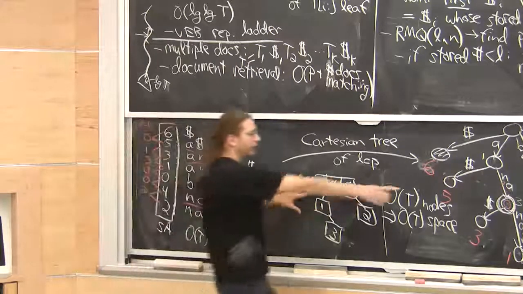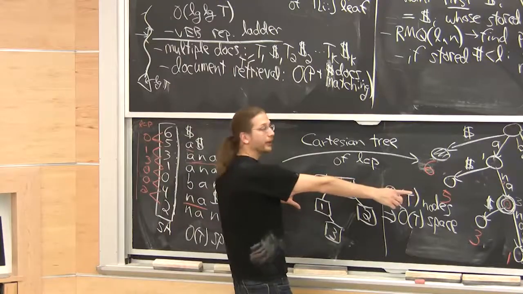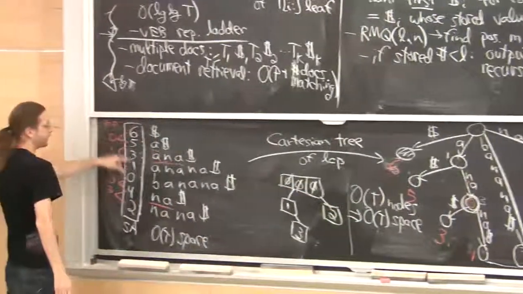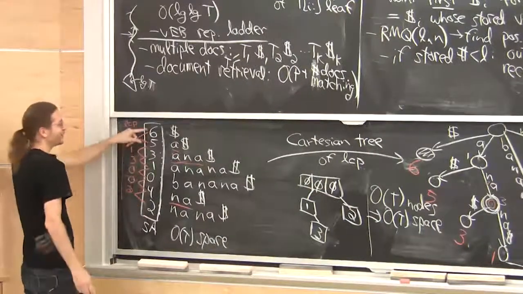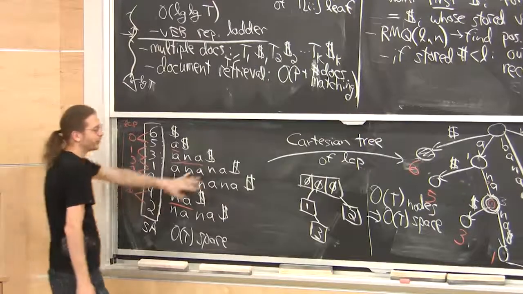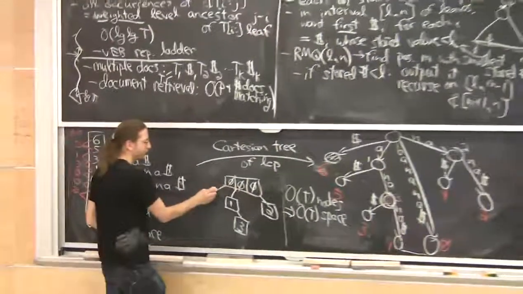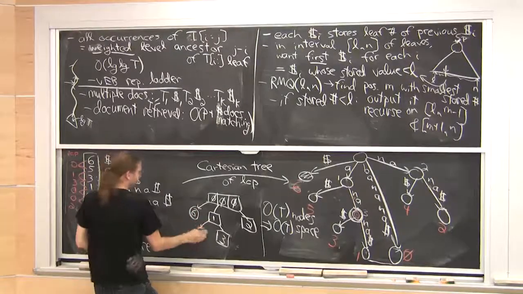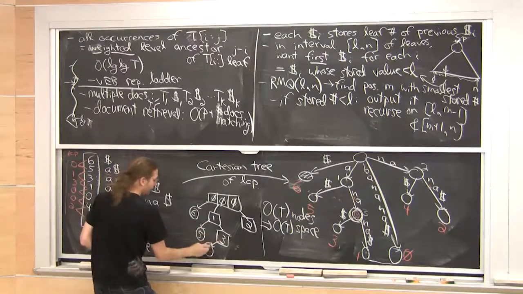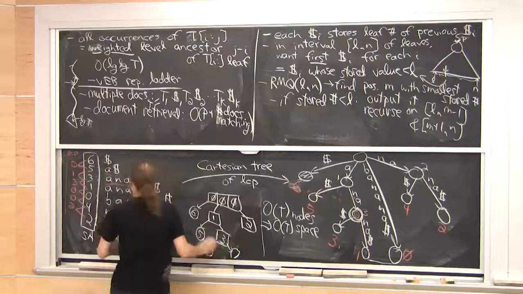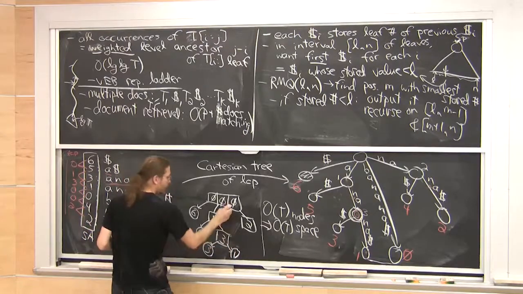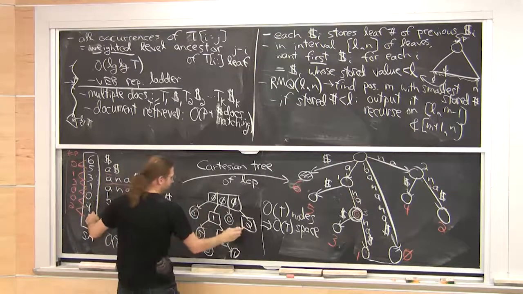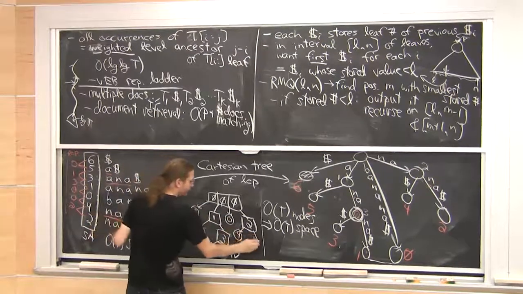Now, does that look like this thing? Yeah. Everything except the leaves. All we're missing are the leaves. The leaves are represented by these values, so just visit them in order here. Do an in-order traversal of the missing pointers. We're going to get a 6, and then a 5, and then a 3, and then a 1, and then a 0, and then a 4, and then a 2.